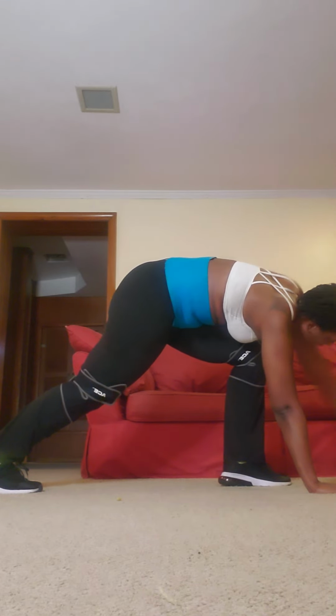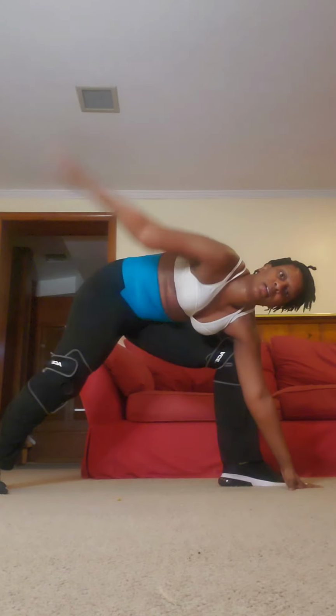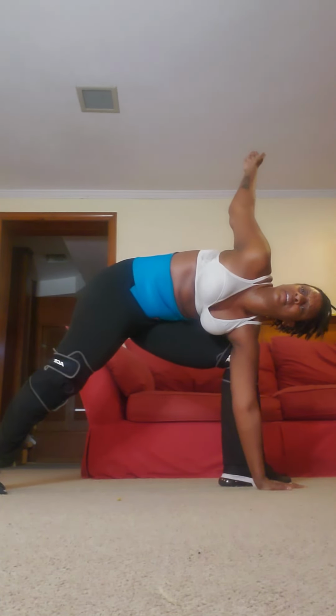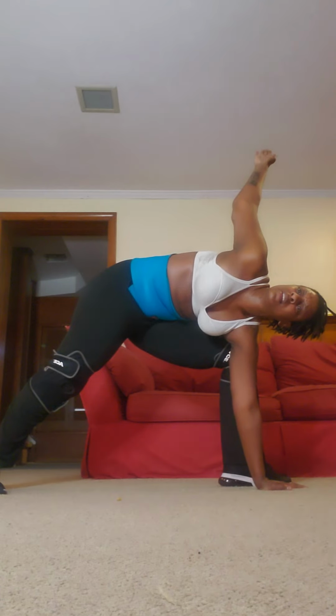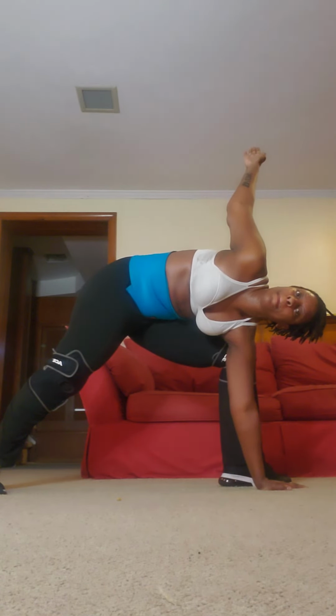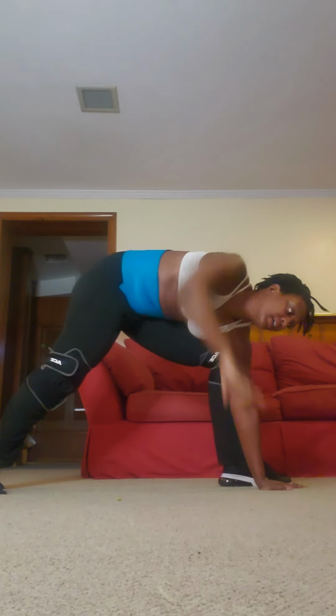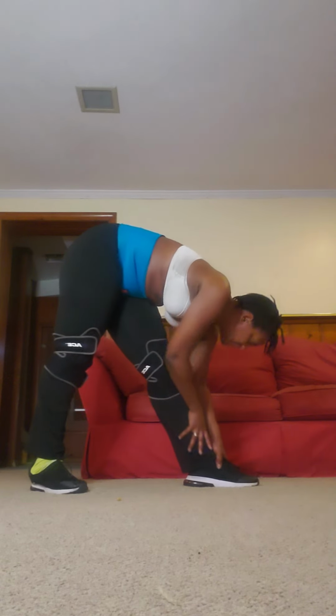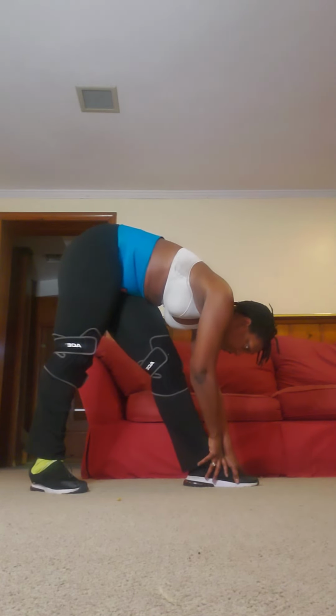Take it down. Keep the toe on the floor. Left hand up toward the knee. Split the leg with your hands. Come up into a straight leg position. Lead with the chest, not with the head.